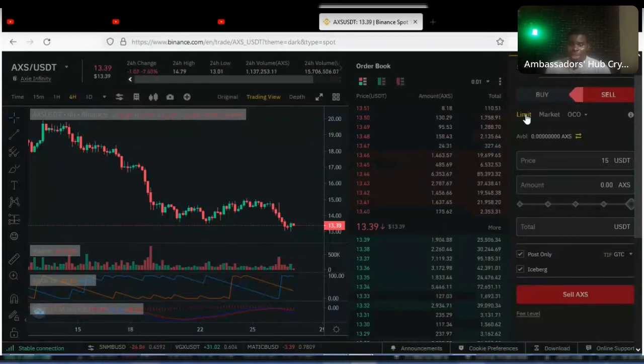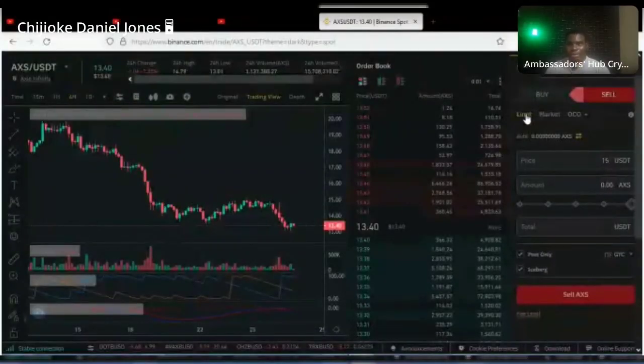But in case you're a trader out there, or you intend to be a trader and you don't want to be making loss, or you just want to be making minor losses, you can use the OCO, you can use the stop limit. That's your choice. I don't use any of those.